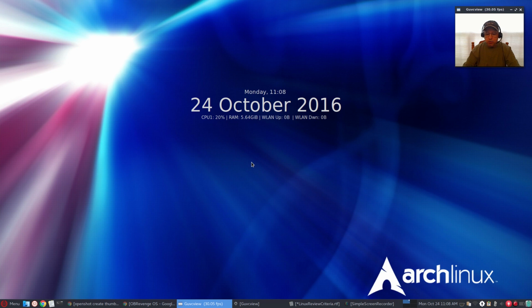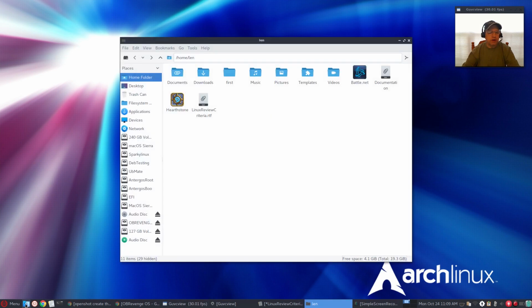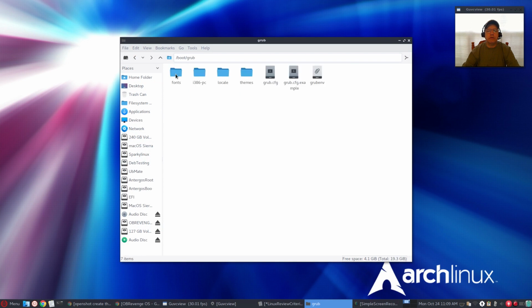But when OB Revenge installed the grub configuration file, even though you're not installing a bootloader, the distribution installs a grub configuration file. So if you go into your root folder, go into boot and grub, you'll see there's a grub configuration file, even though you elected not to install a bootloader, because it needs to identify itself to the distribution that's controlling the boot process. The problem is that when it does that identification process through the fstab, through the UUID, what happened was the grub configuration file had the wrong UUID.